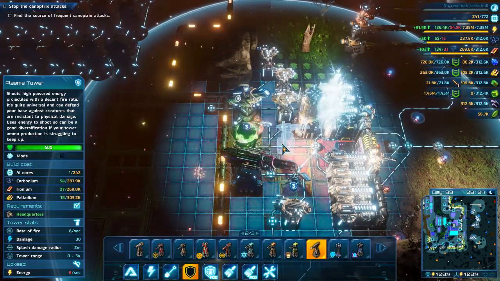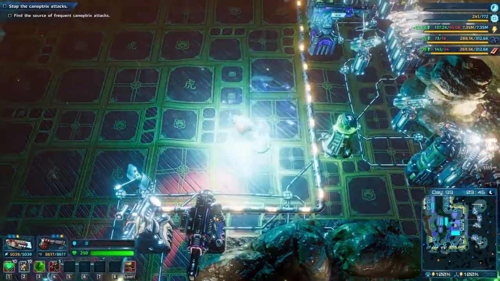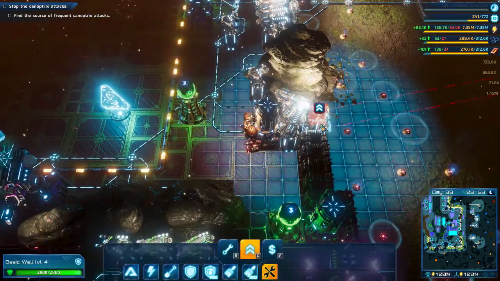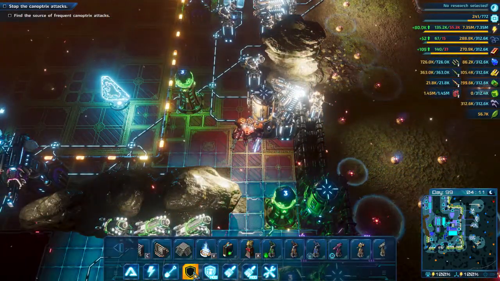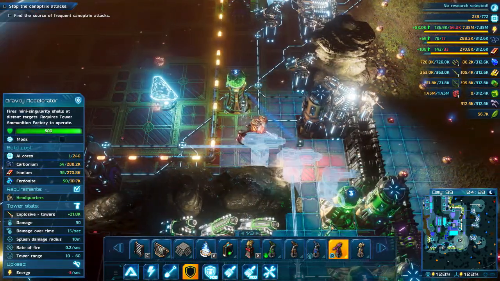There we go. Am I fucking stuck? What? There we go, that's better. I cannot upgrade those. Let's add some better defenses here. Let's add a gravity accelerator here.